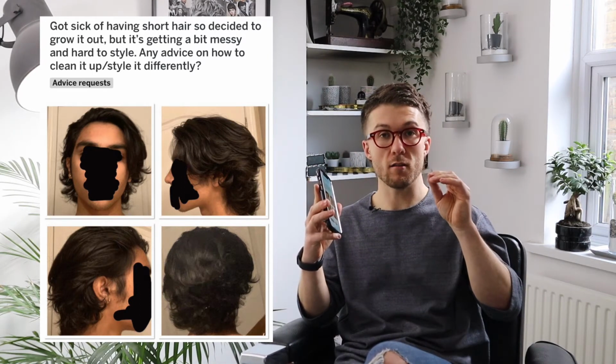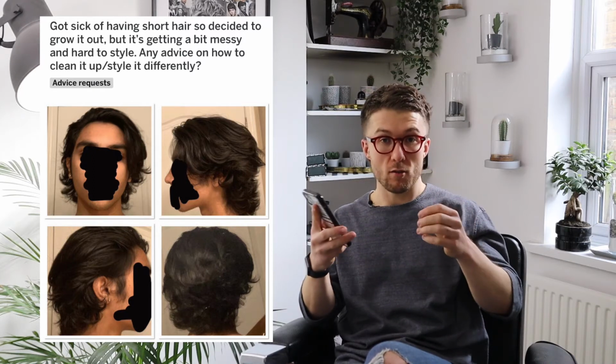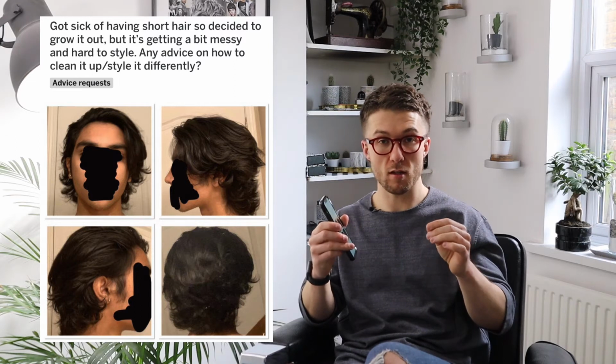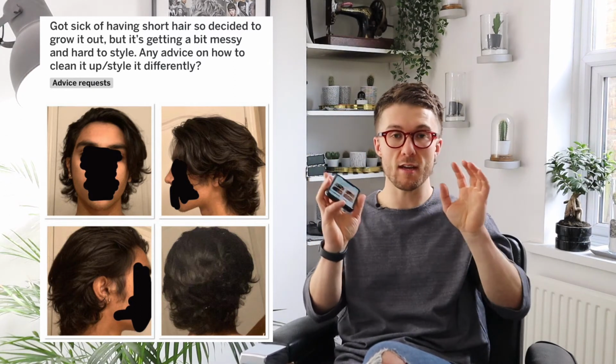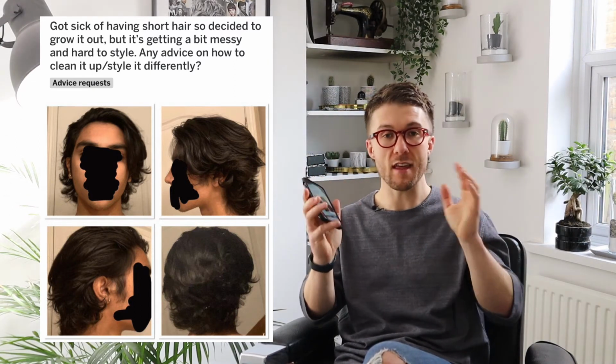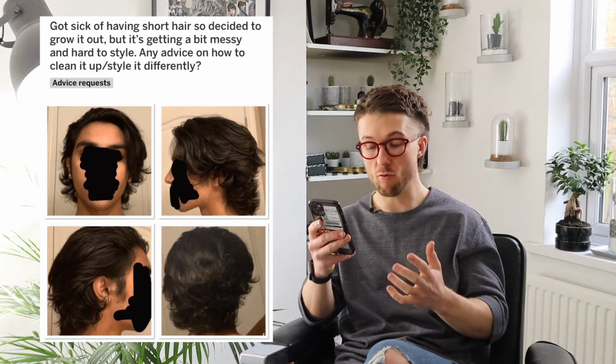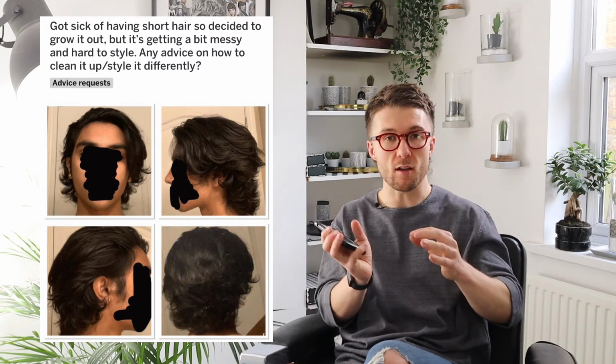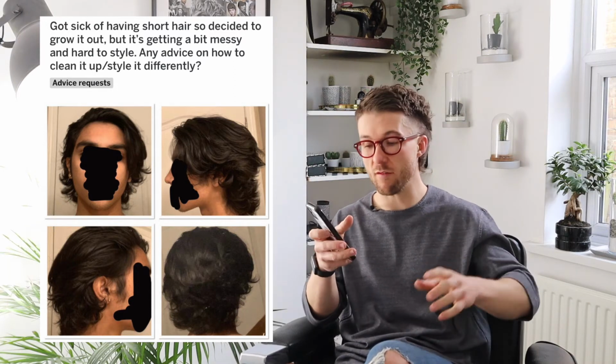I would say that with this, short hair pushes longer hair. So if you have the texturized hairs, they can then push the longer hairs in different directions. That's how you get the texture coming through, which is why you see people cutting into the hair to be able to break it up. So it pushes it in all different ways.